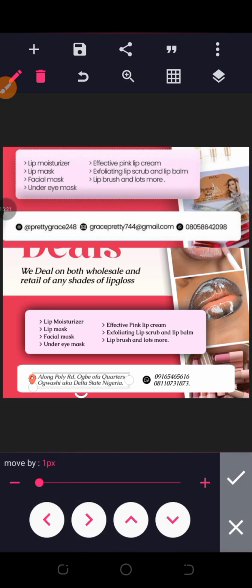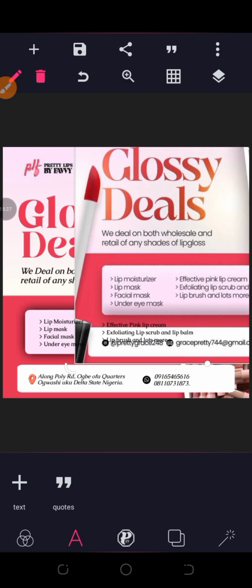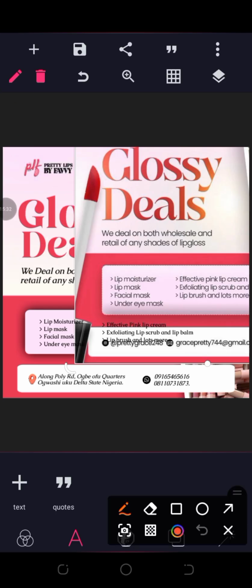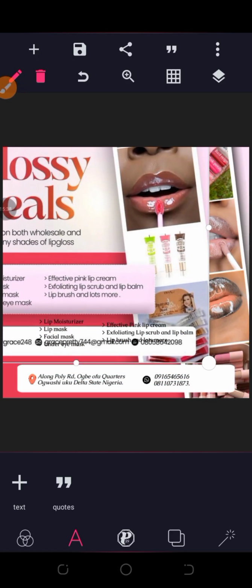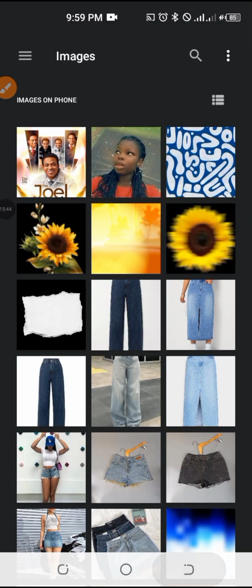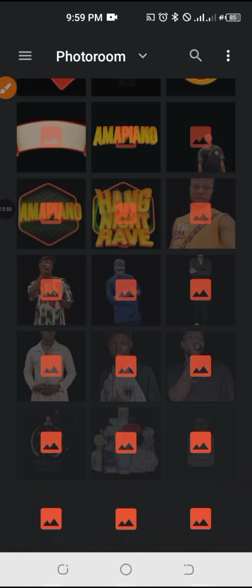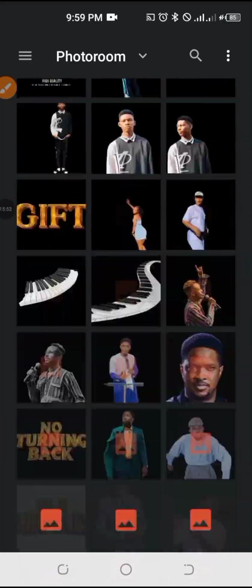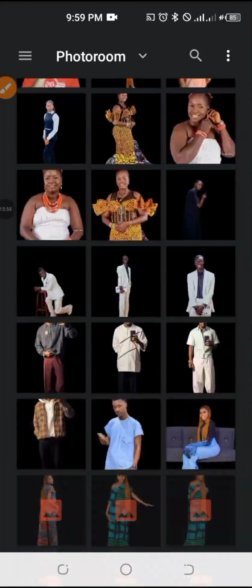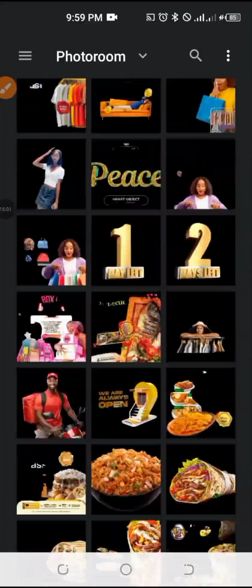Okay, now for the last and not the least, we are going to be importing this lipstick PNG. I'm going to be importing the lipstick PNG, this one. Okay, that's what we are going to be importing. Okay, now I don't have exactly that one, but I can make do with what we have there. We're almost done. So I'm just going to have to import it and place it correctly. Take it to my Pixellab and edit it. Then you're going to see the final result.